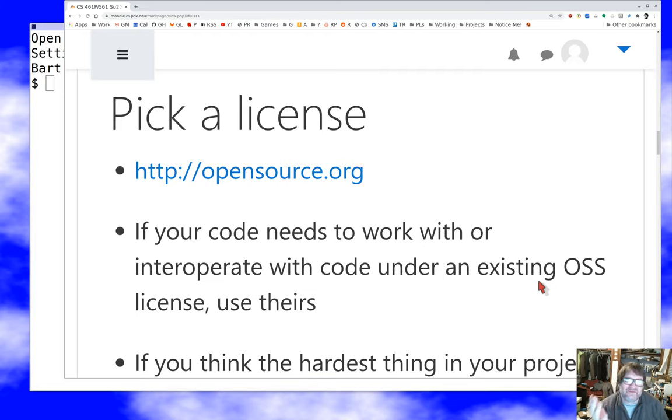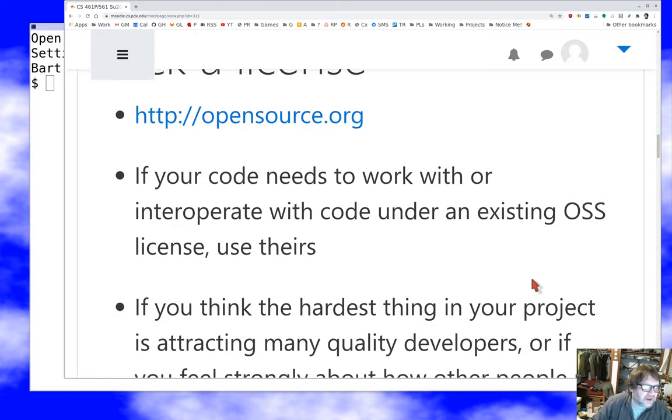First of all, if you're working with or interoperating with code that's under some existing open source license, or if you're working in a community where a particular open source license is pervasive, unless you have a really good reason not to, use that one. You don't want to make things unnecessarily complicated in terms of your license being weird and not fitting well, or maybe not fitting at all with the license being used by another project. So try to make your licensing conform to other people's licensing. Again, if you have strong opinions of some kind, that's fine, but I find most people, including myself, mostly don't. And so I try to pick the license that fits best with the community.